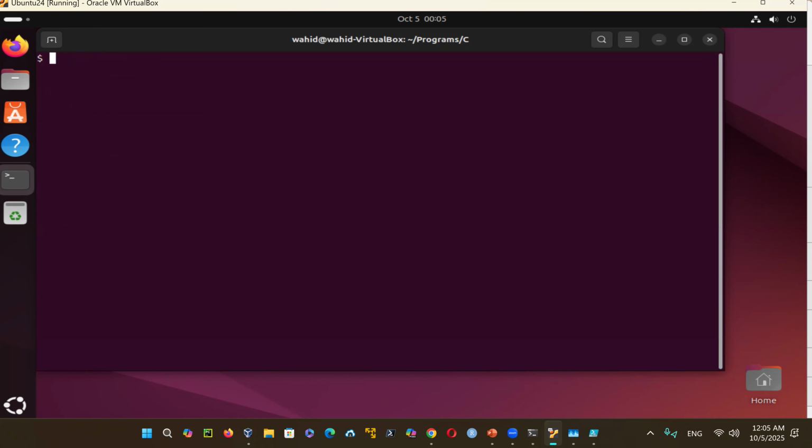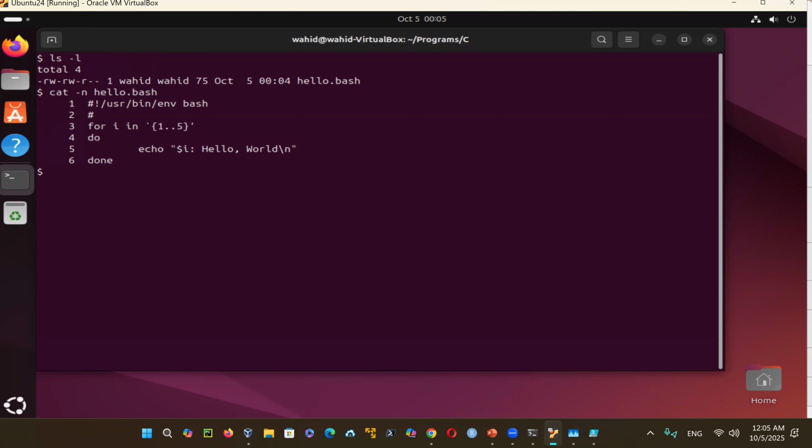But here I have written this bash script; cat -n hello.bash, and you can see that line. In order to check this one, you could say bash -x hello.bash, which runs it and shows each line. So line 3, I have an end of line missing. Somehow I stored something on line 3 for i and 1..5.